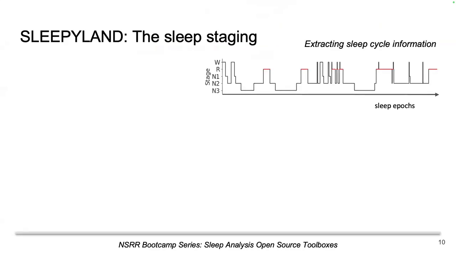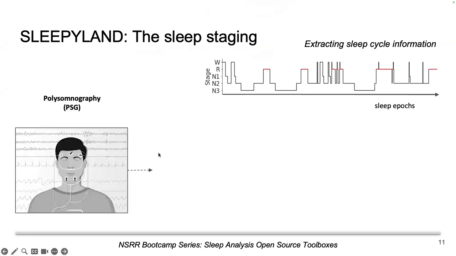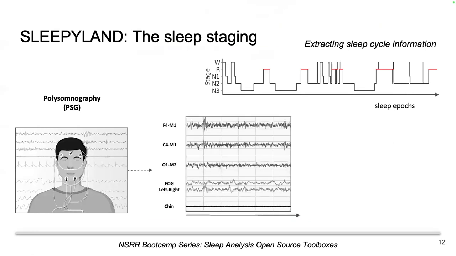Right. So let's start with this theoretical part, just to let you better understand what SLEEPYLAND is. We are talking about sleep staging. I guess you are all familiar with sleep staging. What we are trying to do with SLEEPYLAND is to extract the sleep cycle information of the whole night. As always, we start from our PSG, polysomnographic signals, meaning EEG, EOG, and EMG signals. We know that doctors usually segment the whole night into windows of 30 seconds. These are what we call epochs.